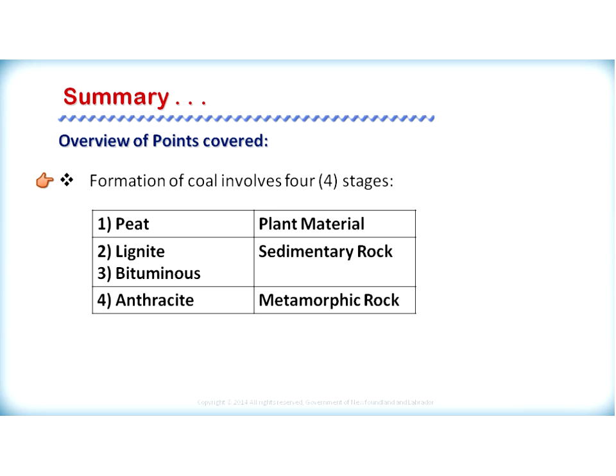In summary, let's look at the formation and the four stages that were involved in the formation of coal. The first stage of formation of coal was peat. Peat would be vegetative matter that grows in swamp areas. We should note at this point that peat is not a sedimentary rock nor a metamorphic rock, but peat is just plant material that has the potential to form into organic sedimentary rocks.